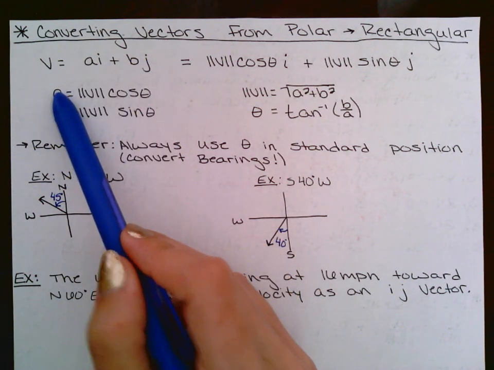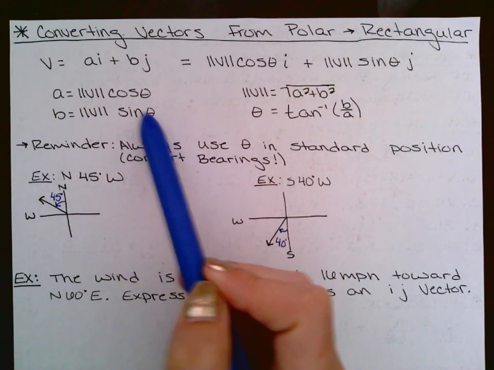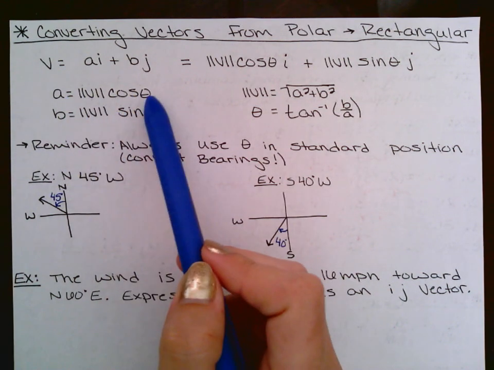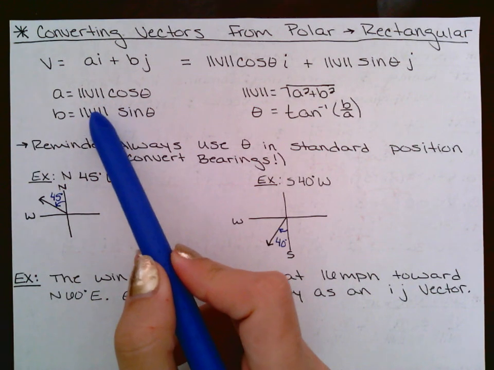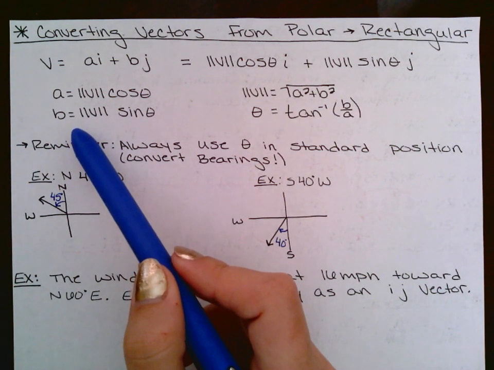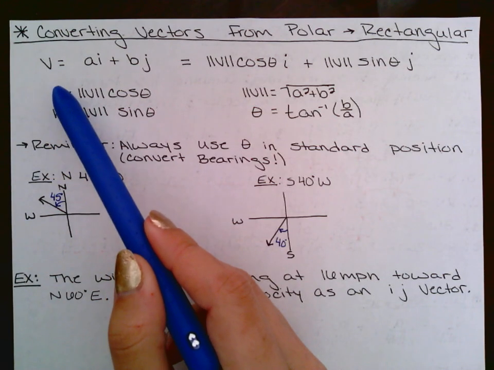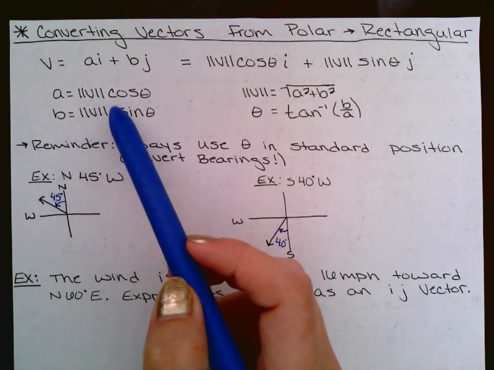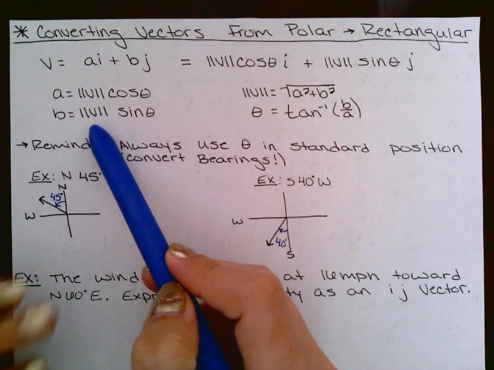If I want to get to my A and my B, but I was given the information in polar, then I would multiply the magnitude by cosine or sine of theta, according to whether it's A or B. Now, if you're in my pre-cal class and you feel like it's a little overwhelming to memorize so much, you have technically memorized this formula several times, okay? We learned that A and B, or X and Y, was r times cosine of theta, where r was the square root of x squared plus y squared.